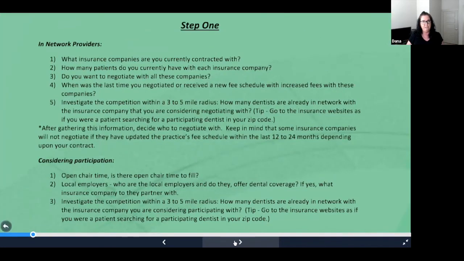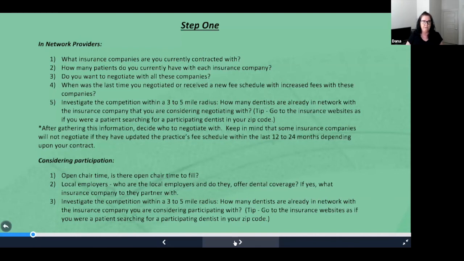guide to negotiations. First thing you want to know is, what insurance companies are you currently contracted with? Now, a lot of people say, well, that's a silly question. Well, it really isn't, because when I say insurance company, it's synonymous with fee schedule. I could ask you, what fee schedules are you currently contracted with? It's going to be the same thing, because the fee schedule is what you're contracted to with the allowables. Now, I'm only talking money. I'm not talking about dentistry or any kind of philosophy there, just the money parts. We're contracted to that fee schedule as far as the maximum we can charge.